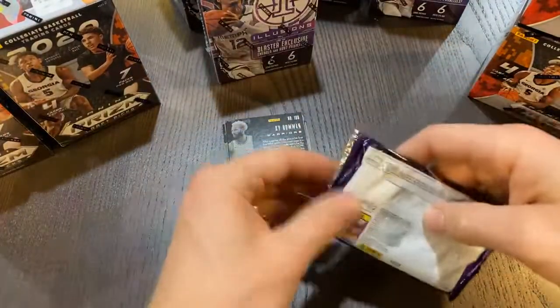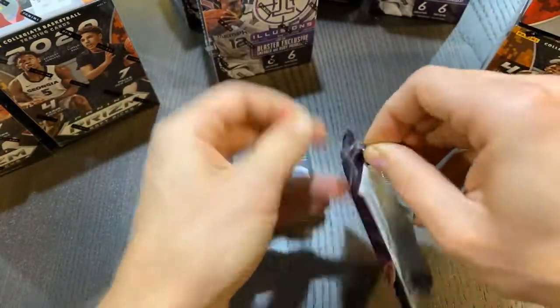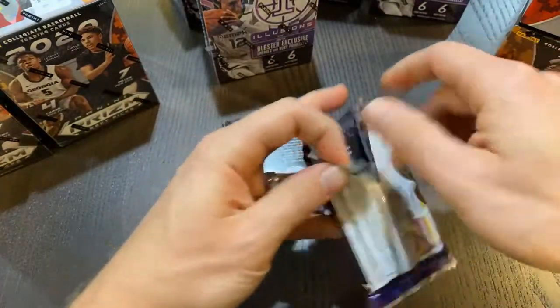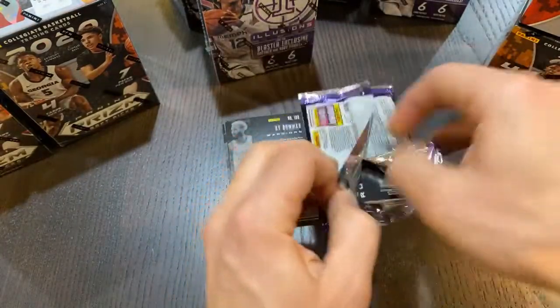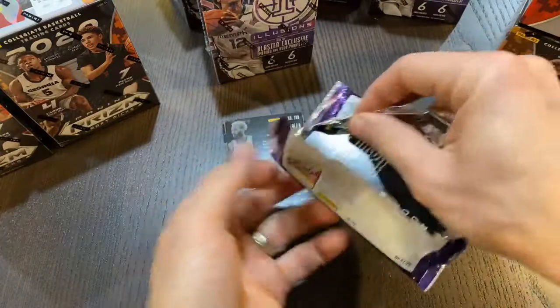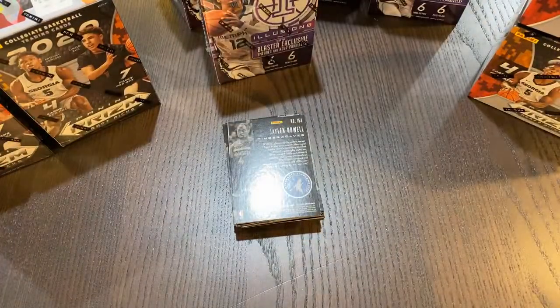And then hopefully we get some Prizm football. That'd be fun. Supposed to come out tomorrow, at least first off the line, on the Panini website. If you guys are into football, we just did a football break last night. We'll have some more next week. Hope you guys are enjoying the holiday week.